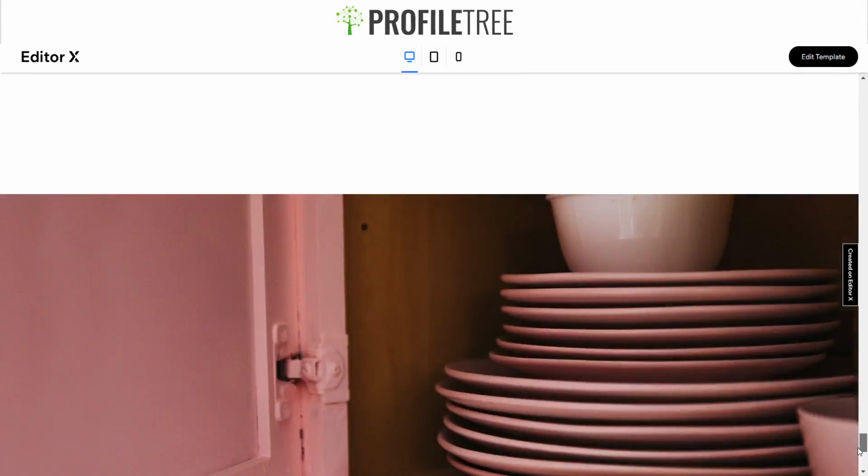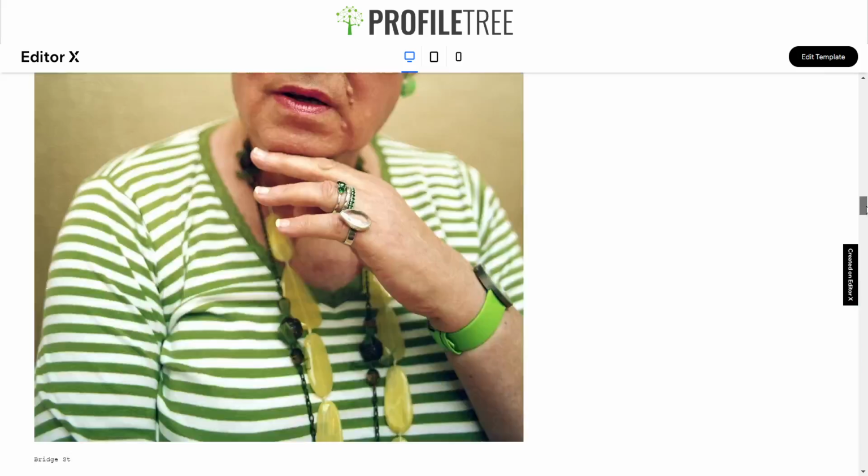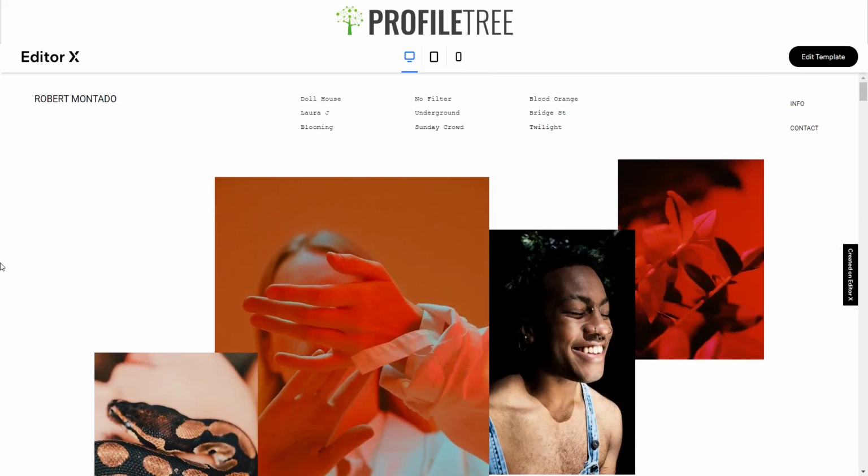Now, the thing to note about the Editor X is that it is a little bit more expensive in terms of pricing plan. So that is something to note before you get started. Now you can go ahead and edit this template, work with it. It's just a little bit more complex than Wix Editor, but not as complex as you would think. It does require some coding if you want it to be a little bit more fluid, but that's primarily up to yourselves, especially if you're only creating an artist website where you want to just base it off your actual product or your actual design.